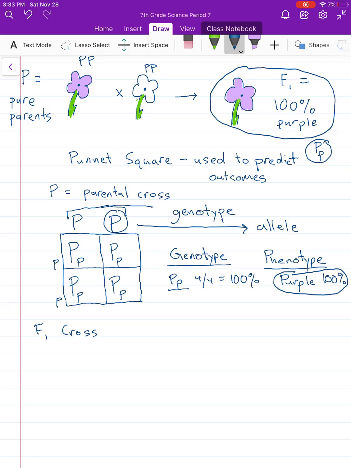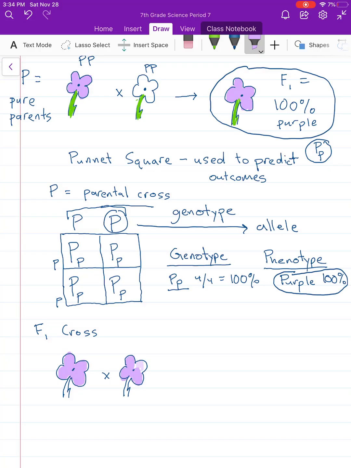And again, let me draw this out so you can see it. Draw a flower again. And this time, when I cross 2 purples together, and again, I said that correctly, it's not going to be 2 whites. I'm going to color these in right now for you. Cross a purple with another purple. Use colored pencils to show this.